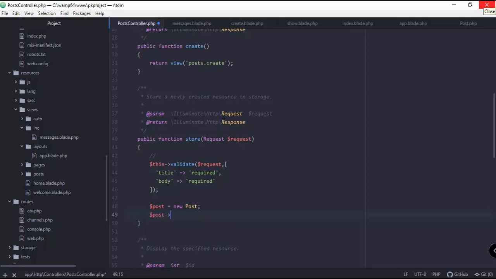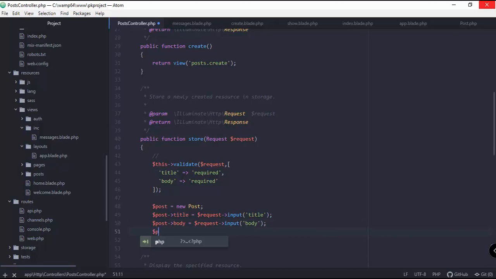Then set the title for our post, which is the value coming from a request, and technically it is the value coming from the form. So we should specify the input, which is the title, and then of course we can get the value of our body the same way, so request, input, and the body. And save this, so post, and then save.